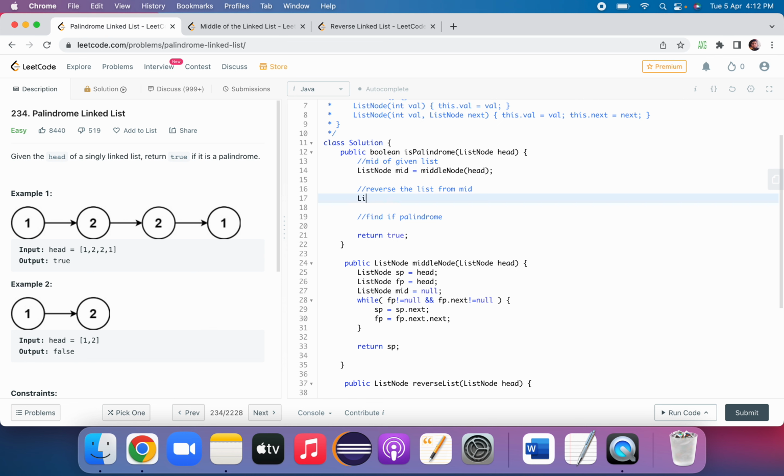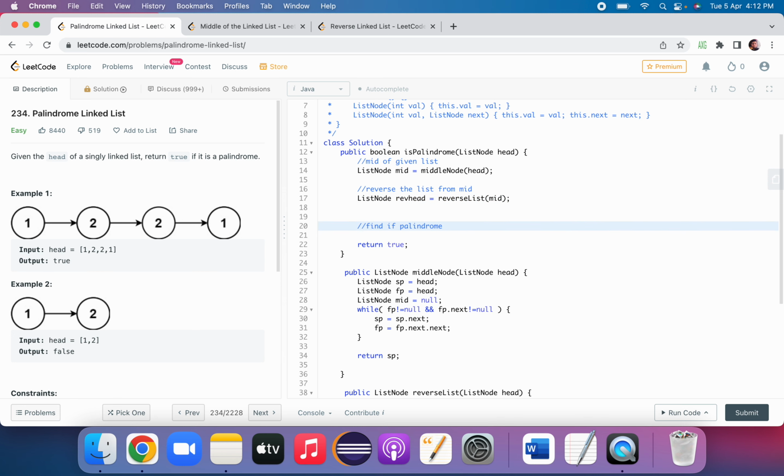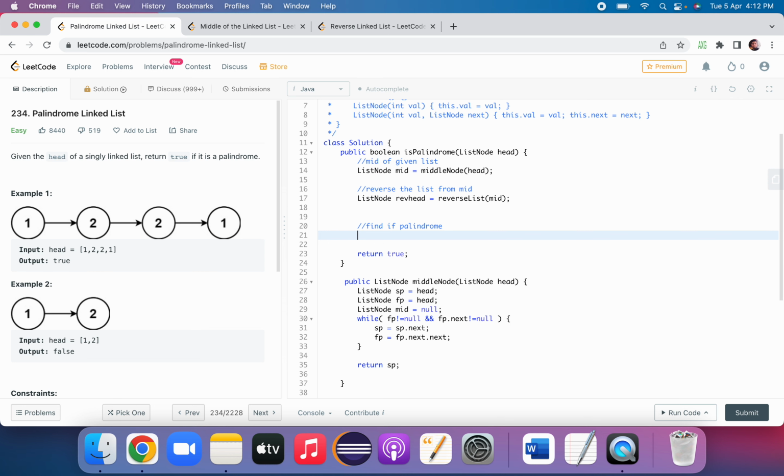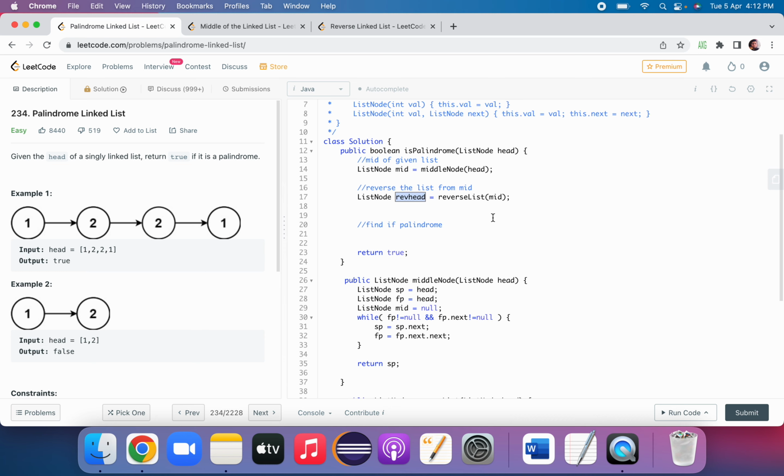Let's take this as well in another node called reverse head. I am calling this reverse list method and I am passing the mid because we have to reverse the list from the mid. Right, now we have head and we have reverse head.